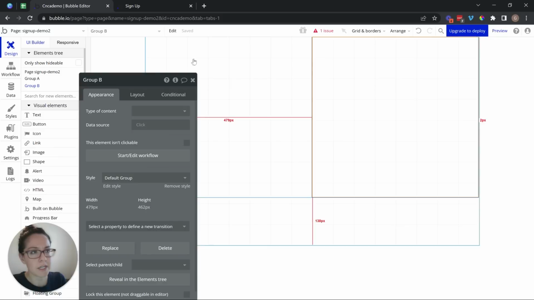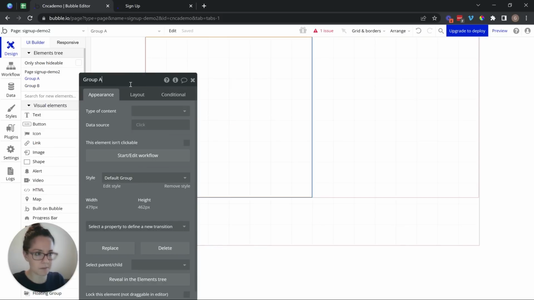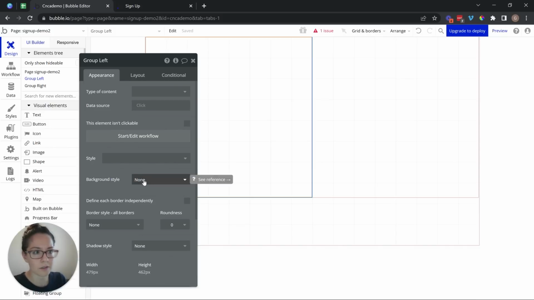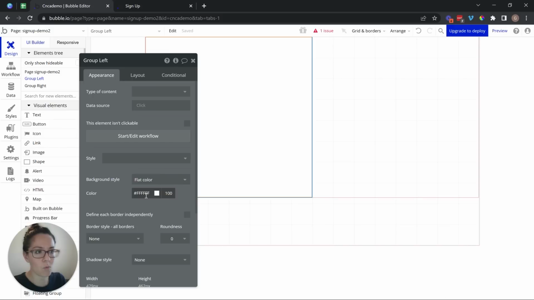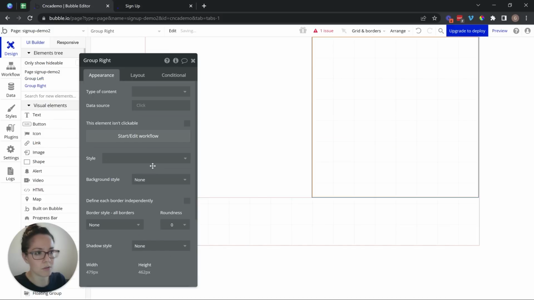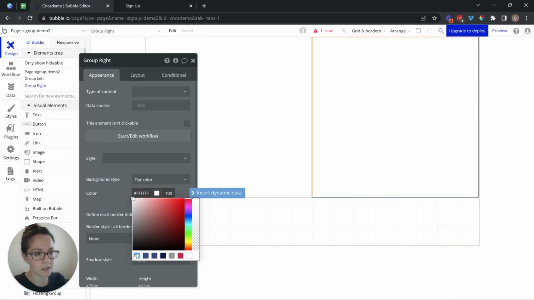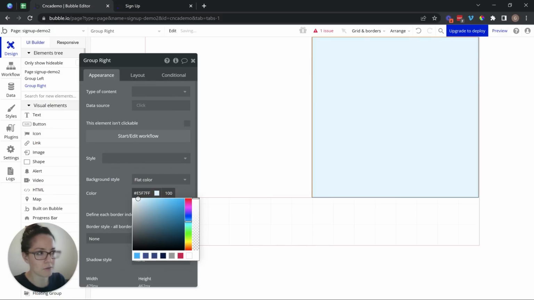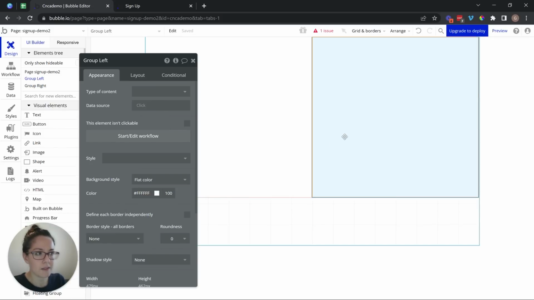Okay, open up my elements tree. Now I'm going to give them some names so they're easier for us to identify. We're going to say group left, like that, and over here, group right. And I'll change the background colors of these groups so that we have some of that styling happening. So I'll remove the default style, which is just a transparent group. There's no background color to it. And I'll give it a flat color of white. And then this one, I'm going to remove the style as well, give it a flat color of that light blue. Maybe I'll start here, maybe take this down just a little bit. It's not going to be a perfect match, but we'll get kind of close. There we go. Okay, so there's my left group, and then there's my right group.